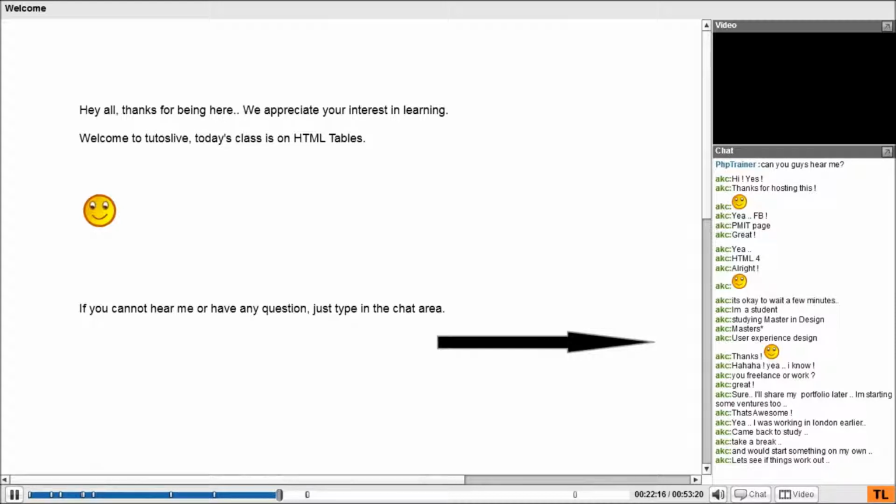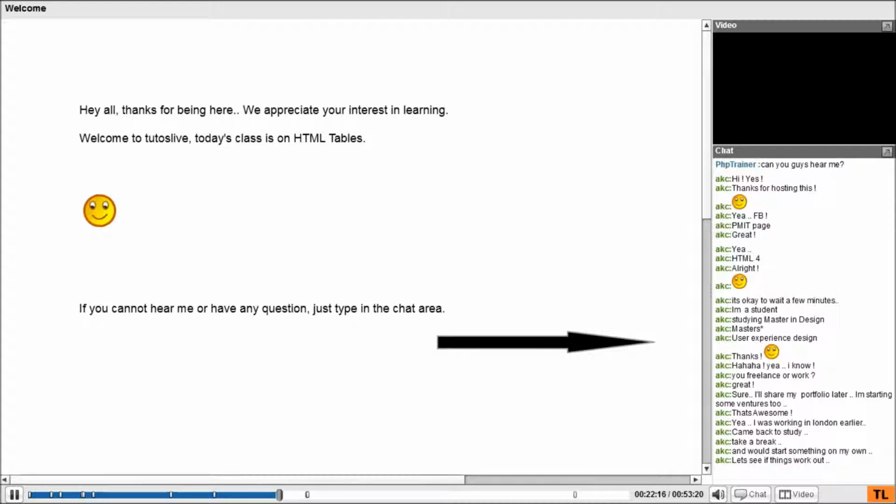Cool. If you are good with it, I'm going to share my screen so that I can type in some code and show you how it works. Because whenever I share my screen, I won't be in the class. I'll be on my laptop, so I won't be seeing the chat here. But I'll be coming back to the class every 5 minutes, so that if somebody posts a question, I can answer. I guess you understood.